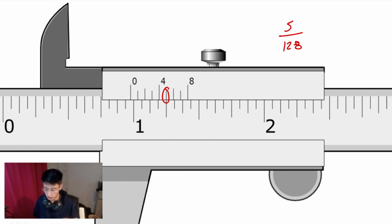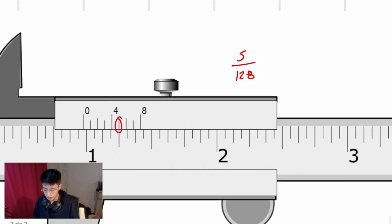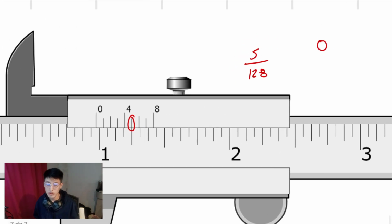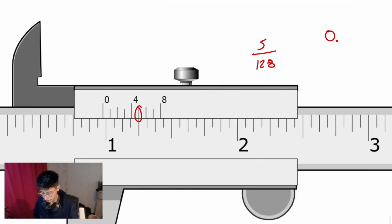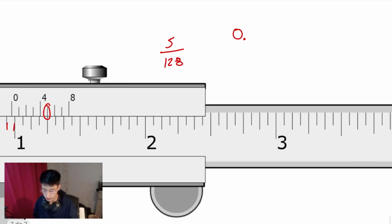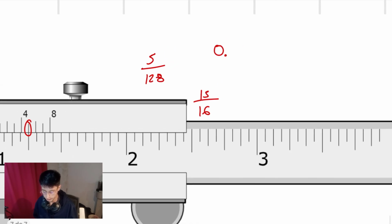Now the 0 is before the 1, this one. So the answer is not going to be a complete inch. That means that we have 0 and a fraction of an inch. Now, where is the 0? The 0 is between the 15 and 16 line. So, 15 divided by 16.